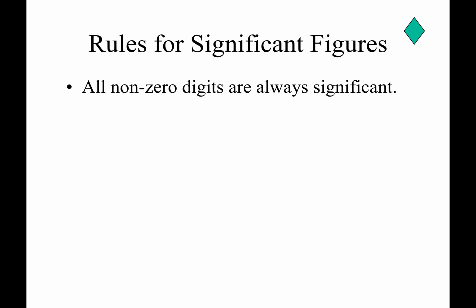So we need to be able to count what's called significant figures. Significant figures or significant digits are the same thing. Sometimes I'll call them sig figs. First off, if you're looking at a measured quantity with uncertainty, you're going to see me put little check marks next to every digit that is significant. So if it's not a 0 digit, then it's significant.